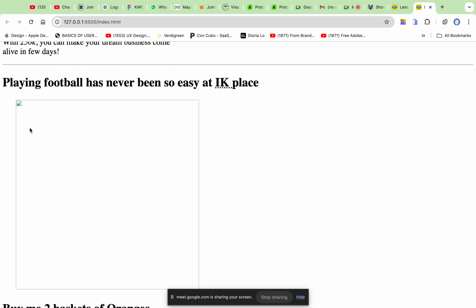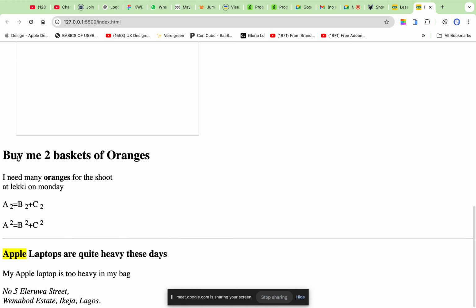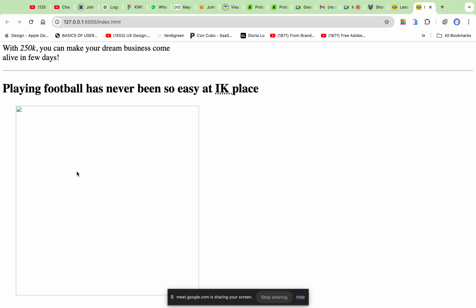It gets here, empty space, empty space, buy me two basket. Now it has omitted the image that is here, even though the image is broken. Even if you had the image here, even if the image was obvious, the screen reader will not pick the image because the image is visual. There's nothing text about the image.